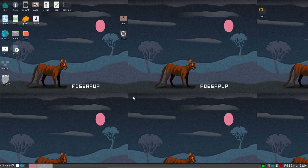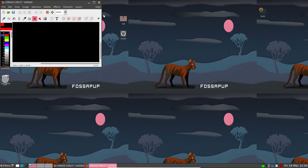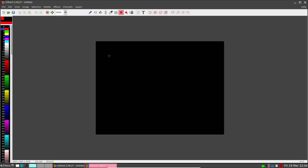All right, so you can see we have a whole bunch of applications that already come with it. Let's take a look at Paint. I'm curious what this is. MT Paint. I don't think I've ever used this. It looks a little bit like MS Paint, but with a black background by default. So that's pretty interesting. Let's see. Oh, this is the square select thing. Let's do pencil. All right, let's make a work of art here.